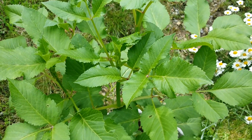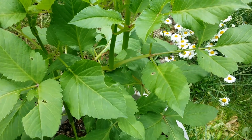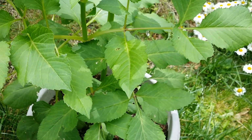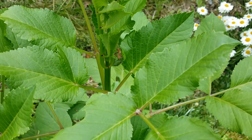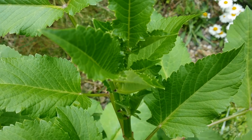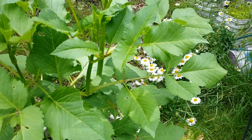This is my Bohemian Spartacus that I lifted the tubers of last year, and I thought they were dead because they were so shrivelly when I planted them in there, and thankfully they're alive, a little bit alive. And there's no buds yet, so I can wait.